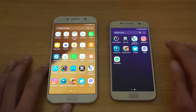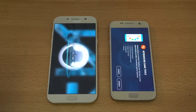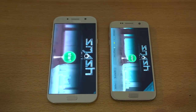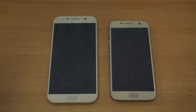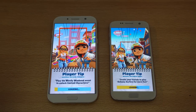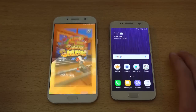Moving on to some third-party stuff. First off we have Smash Hit — the Galaxy S7 just flies through game loading times. And next we have Subway Surfers. It's a little bit different version of the game, but that won't be a big issue because the Galaxy S7 is just so fast. It just flies through the loading times.